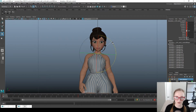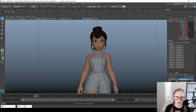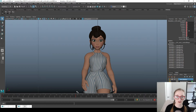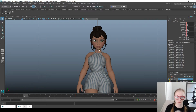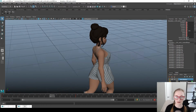So we're just going to straighten this out from the neck and make her head kind of stay on this grid line here. Yeah, see, that's really all it took. I probably should have done that sooner because it's probably irritating the crap out of you guys. But now her head looks pretty normal. She looks a little stiff, and we're going to fix that right now. But at least she's not doing the weird side-to-side thing.